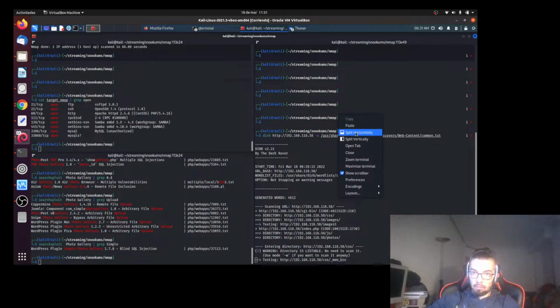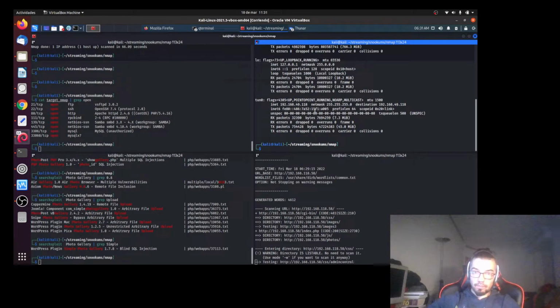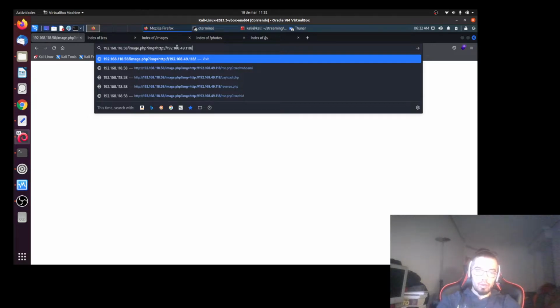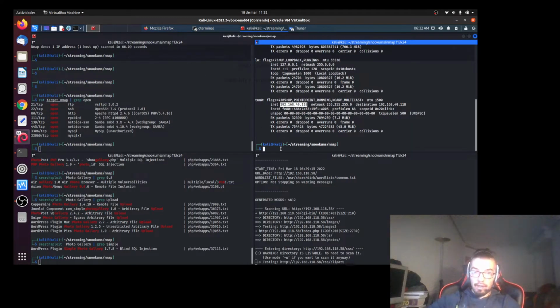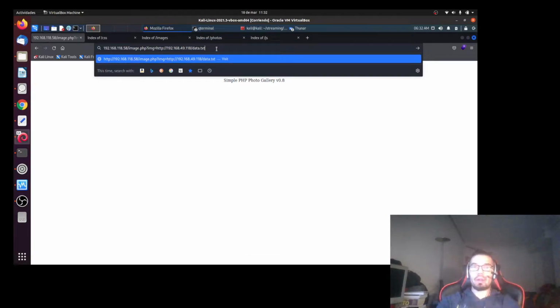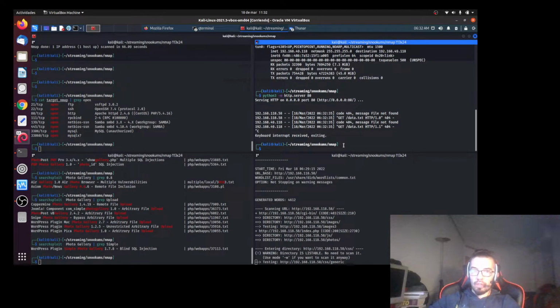Yes, ifconfig, this one to my data.php, for example data.txt, and I start to listen here with python3 -m http.server at port 80. If a new request arrives from the target machine to my machine, we found an easy way for remote code execution. Yes, perfect.